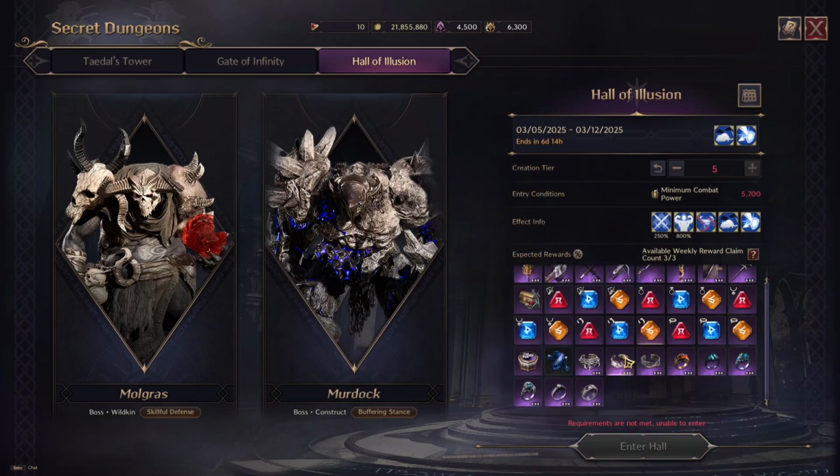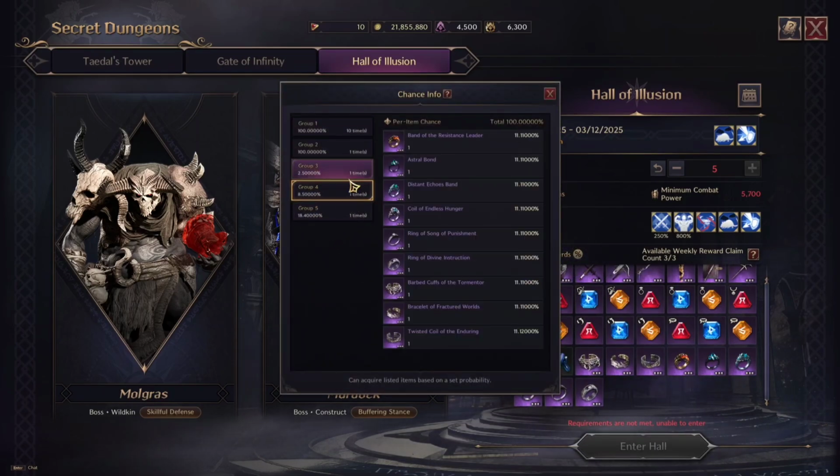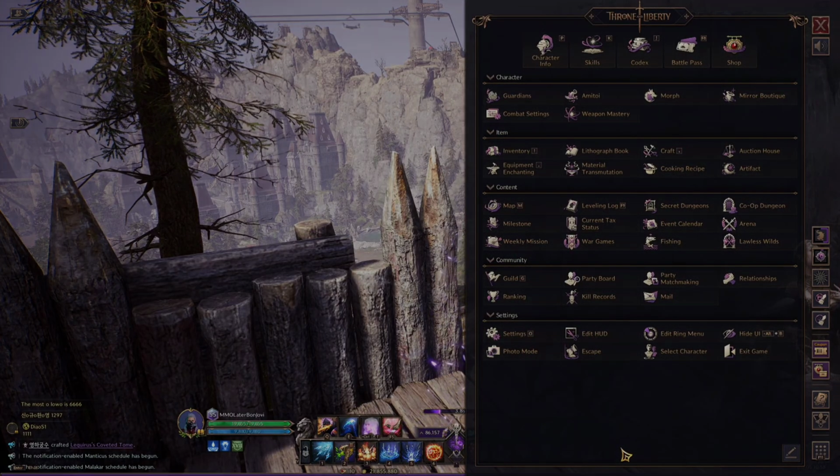But at level 5 you will get additional pieces of accessories. There is an additional section with a 2.5% chance that you will get one of these accessories. So this is the deal. This is also good for rune farming. And now let's enter the first level. Let me go to the first level and show you what is going on there.